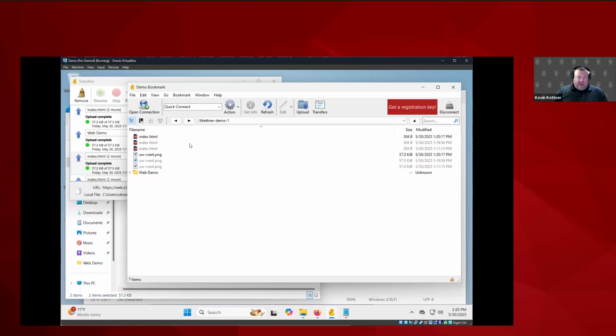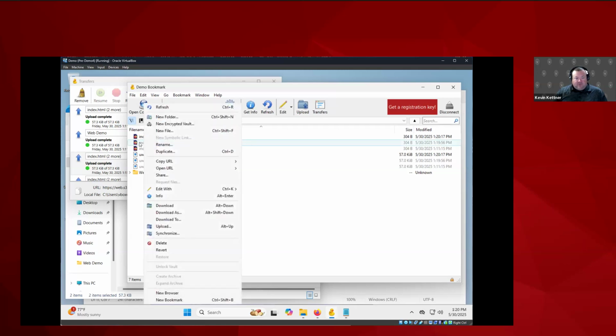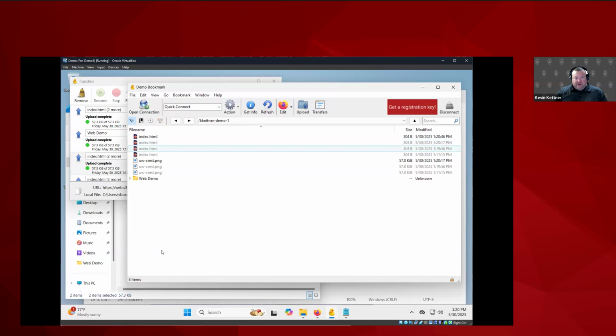So if you need to revert to a version, say I made a change to my index.html and I don't like it, you can right click on it, go to that version, hit revert, and then it will make that the new current version. You can see the time updated here, and it will keep the version that you didn't like along with all your other versions. So now I have 4 versions of the same exact index.html file.